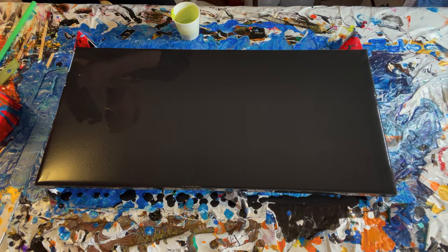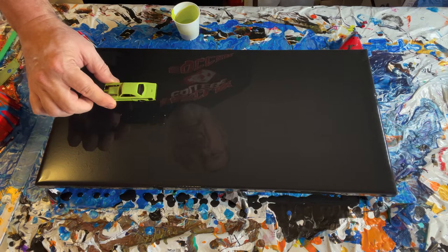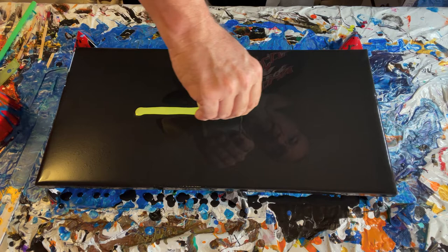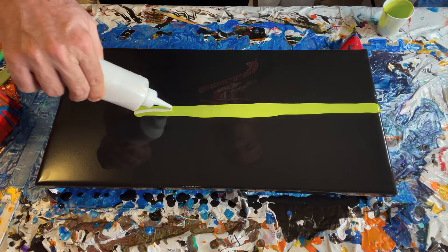Oh, the package fell off. It's been a long night. So there's the green on that. So we're going to start it about right there. White in there.